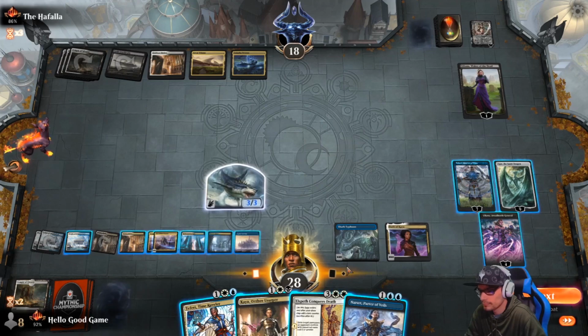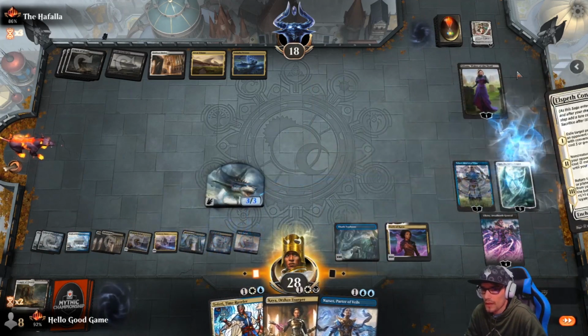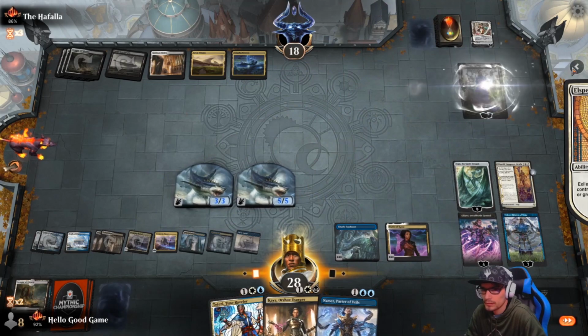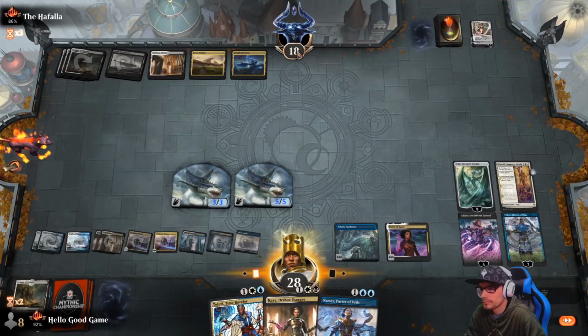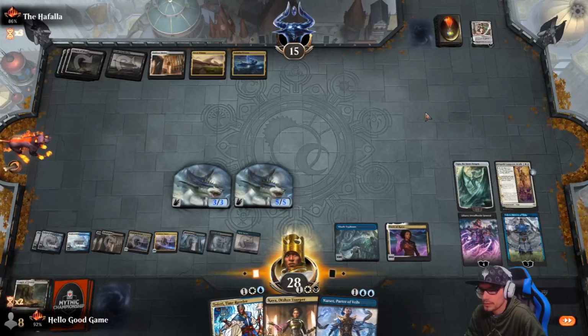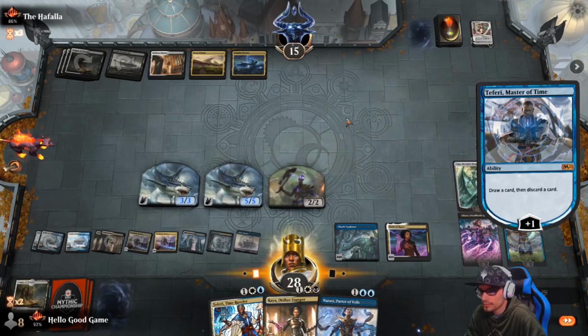I guess that's it. 5/5 shark. Exiling his card. Bringing a planeswalker back for us. Oof. I'll be even more powerful next time. Can we? Yeah. Okay. It hits some. Ghost. More zombies. More draw.